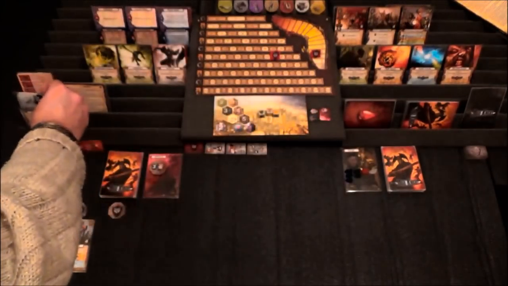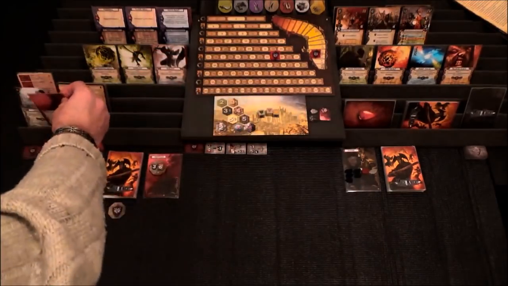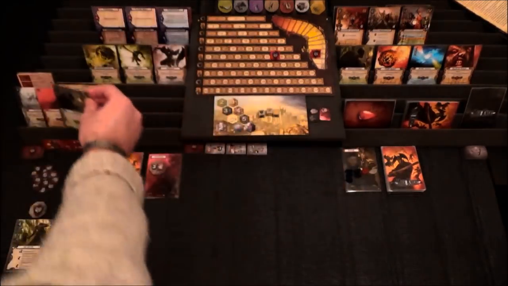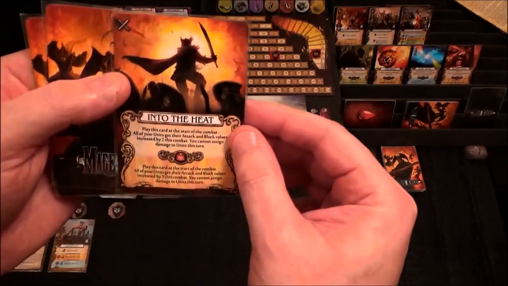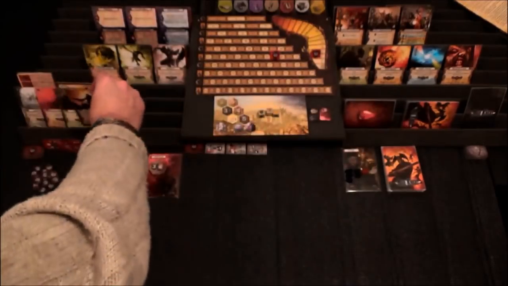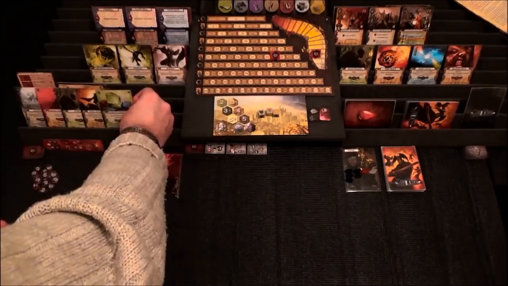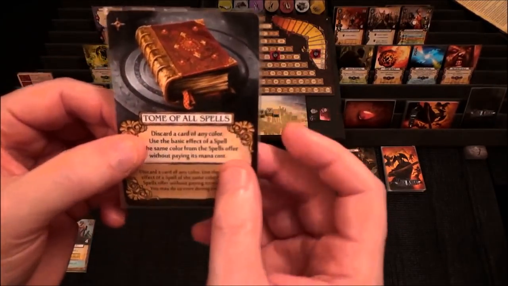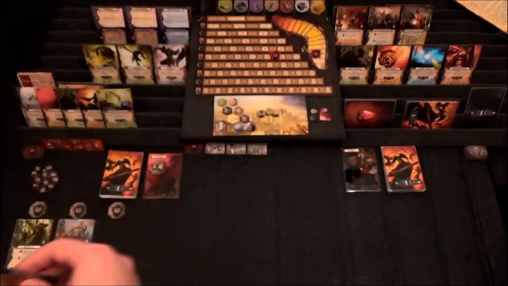Learning, not ideal. Battle versatility, that's pretty good, that'll do. March, well, we need some move if we're going to attack the city, we need at least 2. Into the heat, brilliant, this helps us out with our siege attack. Concentration, that is always useful. And the Tome of All Spells, brilliant, we've got some really good spells that came out, like Fireball and whatnot.